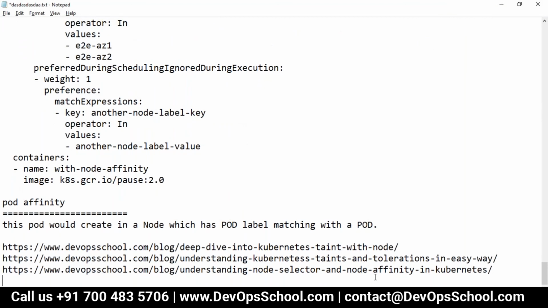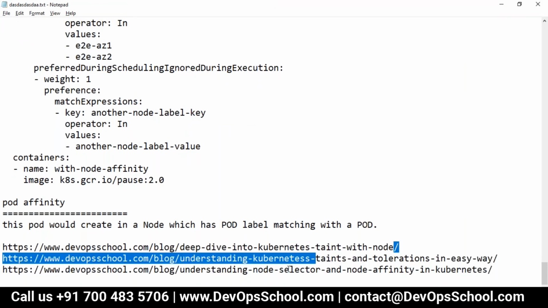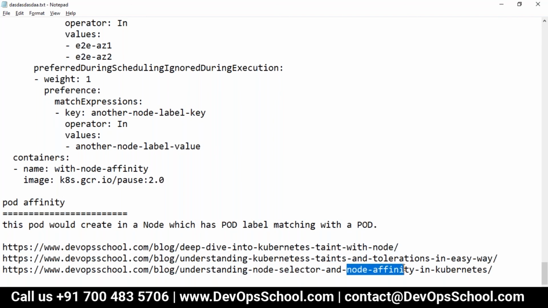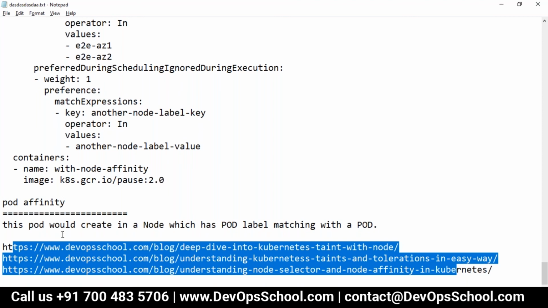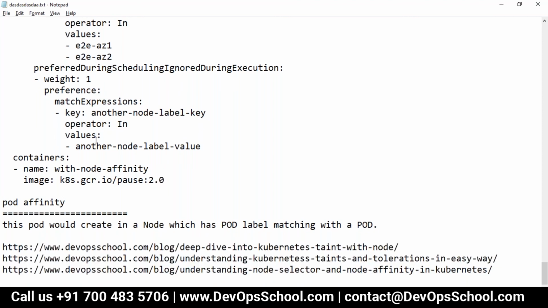This is taint and toleration, node selector, node affinity, and pod affinity is also here partially. Okay, guys, any questions? Rajesh asks, are we also covering the multiple schedulers concept?